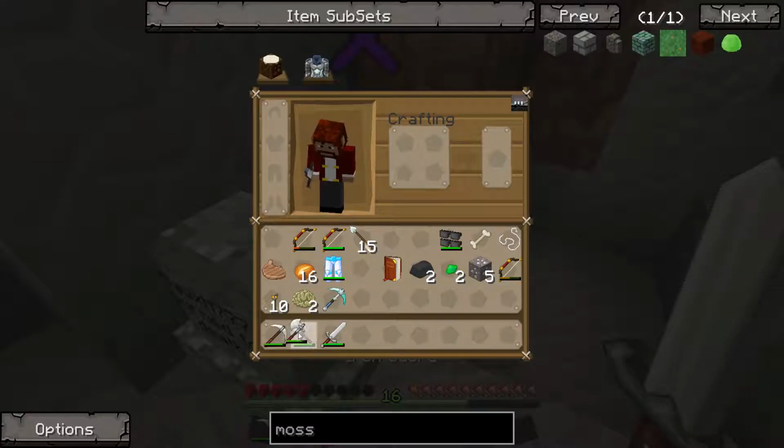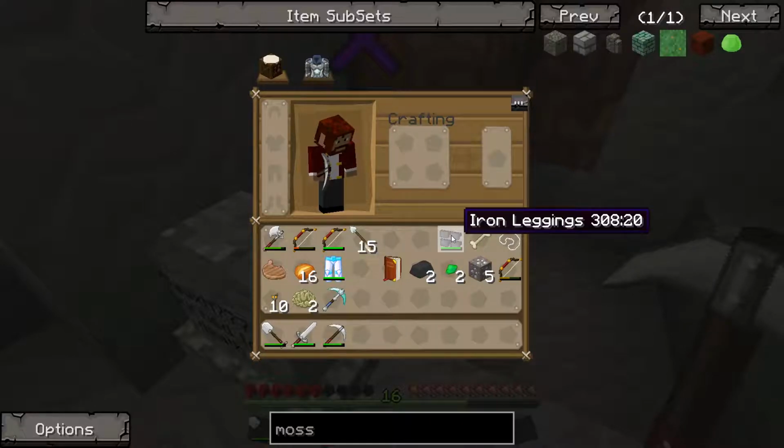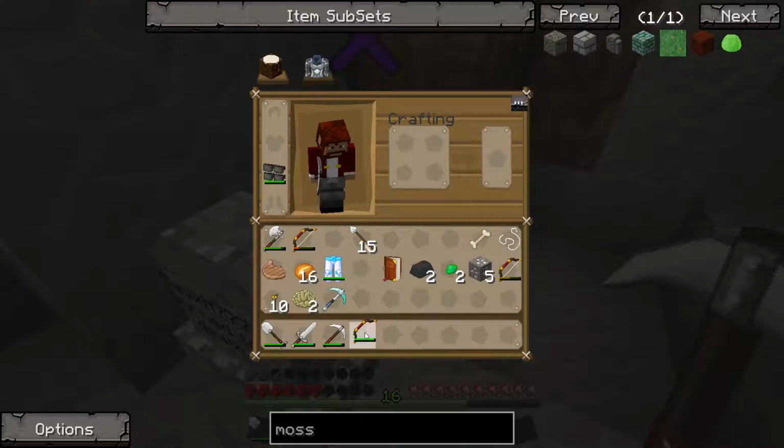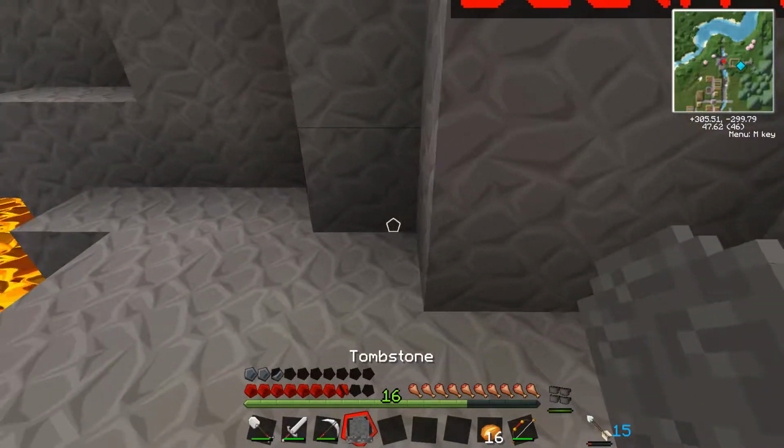Is that how I want it? No. I'm not even using these. I'll just have it like that. There. I don't know. I'm weird with how things are placed in my hotbar. And that's so I want it. That was really spooky. Now I just have a tombstone.